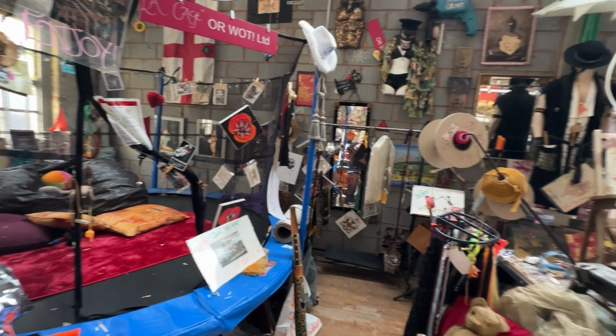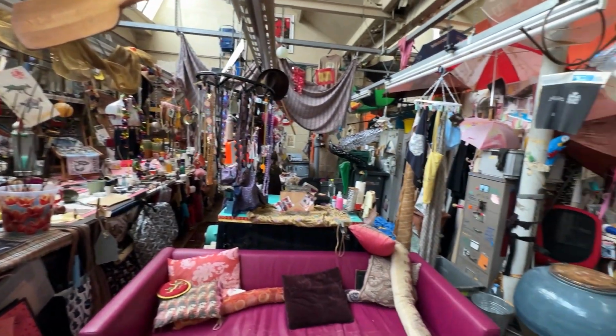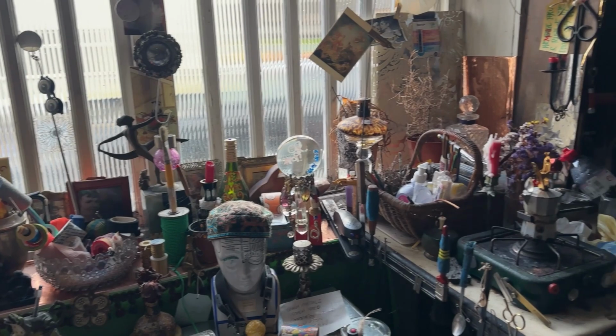Ex-millionaire, what did you say? Yeah. So now he's got to go into care. So Adam, with his heart of gold, is helping this guy, rather than just clearing it all. What he's doing is putting up an auction so people can come and buy some of this cool, crazy stuff that's in here. Any of the money made will then go towards the guy and his care, and any extra will go towards Adam's cost, which he would usually charge for clearing the place. Hence, this place is going to go up for auction.